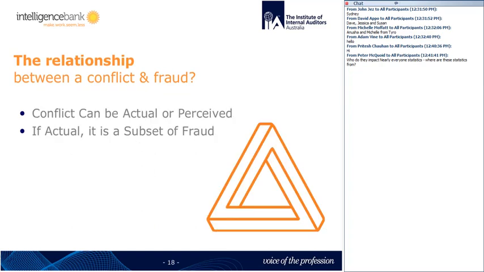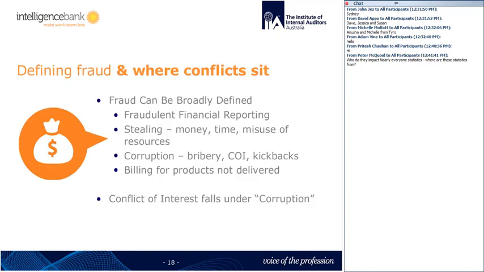Before we go into the case study, I'd like to talk a little bit about the relationship between a conflict and fraud. Conflict can be actual, received or perceived, but if it's actual, the conflict is in effect fraud if it does occur. So, defining what fraud is and where conflicts sit in that.